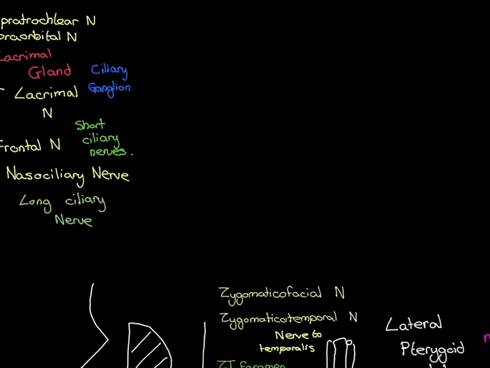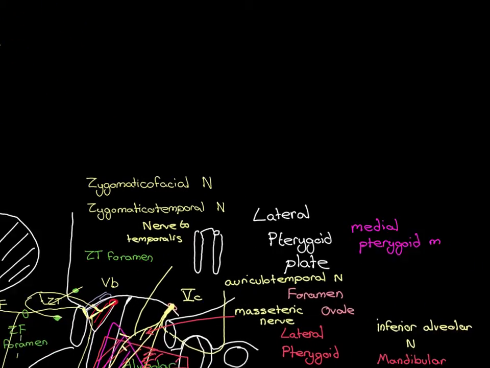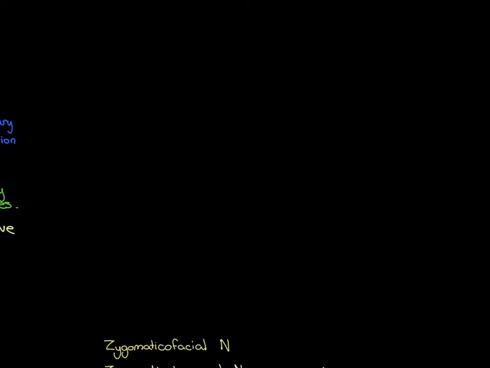So, we now need to see where the trigeminal sensory nucleus, that the central processes of these pseudo-unipolar neurons are going to go into. For this, we need to mainly study the brainstem, but also the first two levels of the cervical spinal cord. So, let me firstly write this down. The trigeminal sensory nucleus is going to be part of the trigeminal cervical complex that we are aiming to understand. However, it's not the only component of the trigeminal cervical complex.